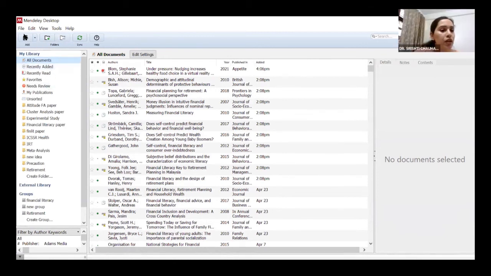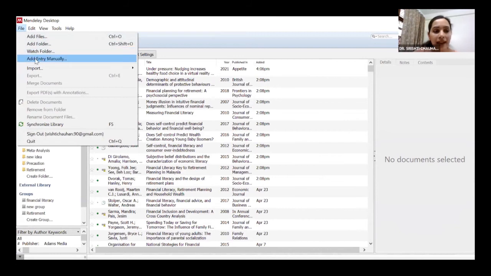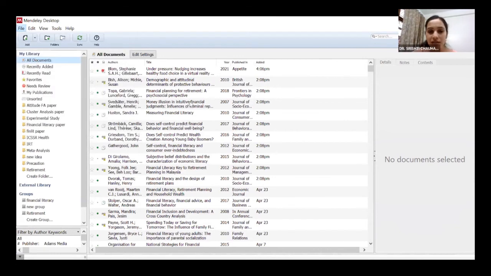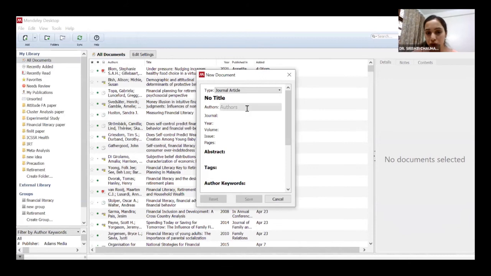Now coming to add entry manually. This is an option Mendeley gives you for a particular paper, article or book chapter.